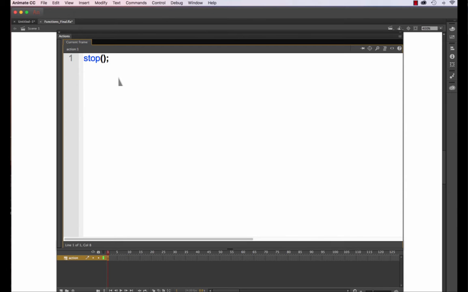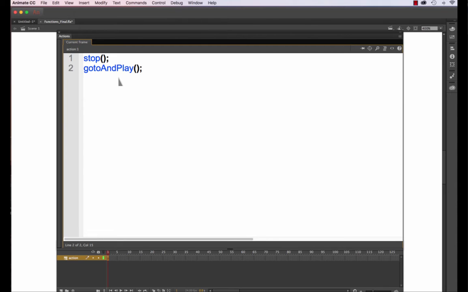So another function you're probably familiar with is gotoAndPlay. So we're going to write goto. I feel you're probably familiar with this from your last class. Again, we're going to put in our parentheses, and we're going to end it.